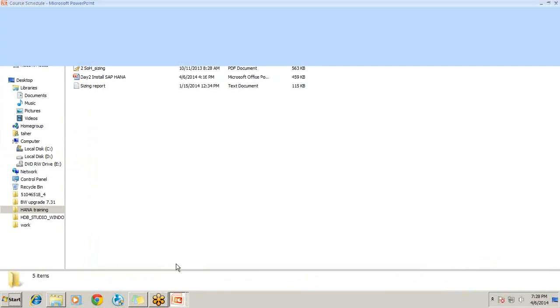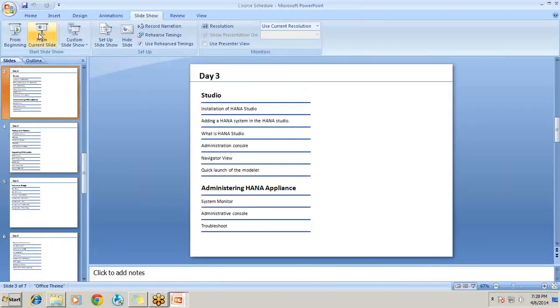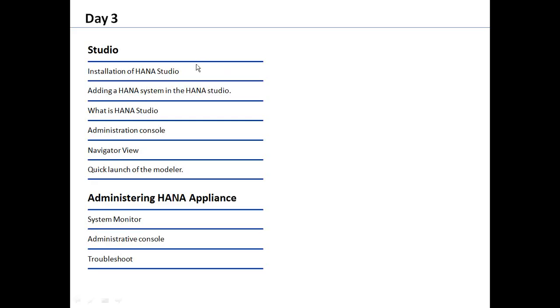Similarly, I will not go into day 3, day 4 now, because this is day 3 kind of thing wherein we will see the Studio. What is the Studio? It's a front end by which you log into HANA to do the administration part of the HANA database. You want to start, stop, you can do it through Studio. You want to see how much CPU and memory utilization, you can do it. You want to check the trace files, log files, definitely you can do it through Studio. Performance issues, diagnosis, trace files, you can open the trace files in the Studio. So Studio is a front end by which you log into the HANA database.